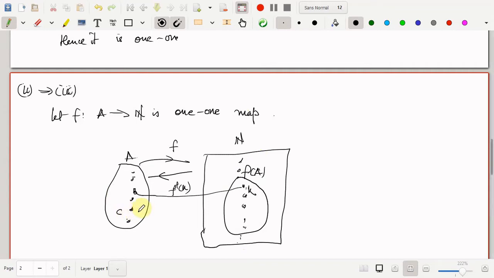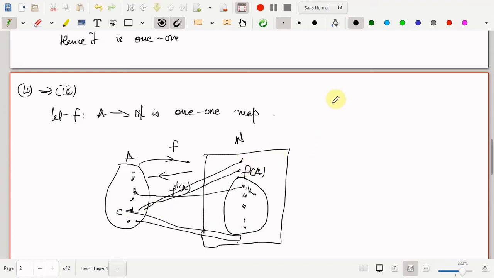If N is not the same as f of A, if there is at least one element lying outside f of A, then whatever map we have from N to A will not be 1-1, but definitely it will be onto. So I'll fix one element c, and all those elements lying outside f of A, I'll map to this c through this new mapping. That's the whole idea.